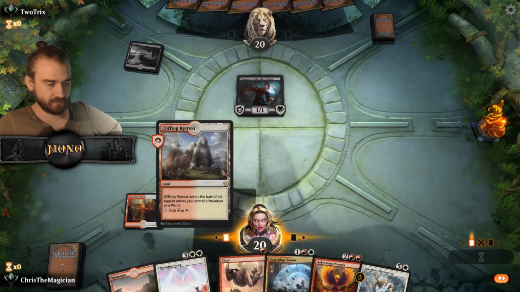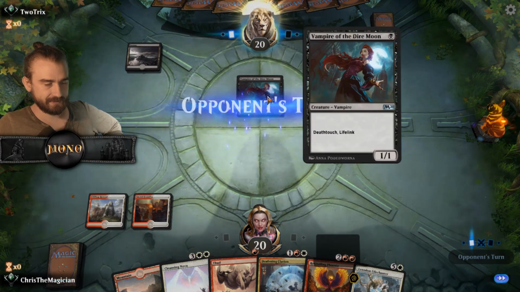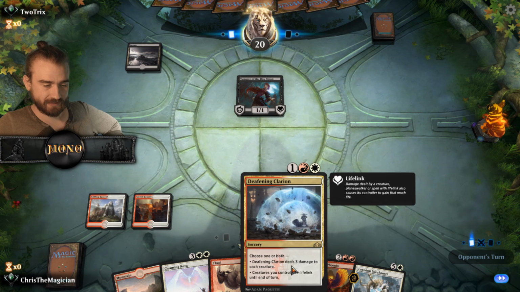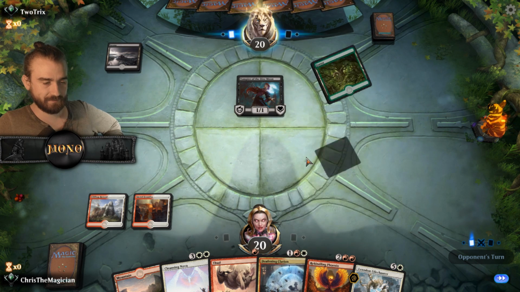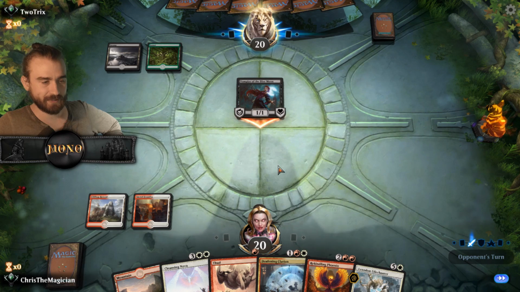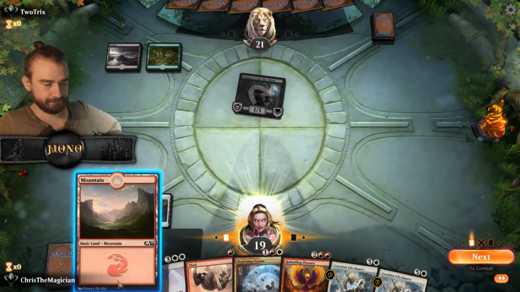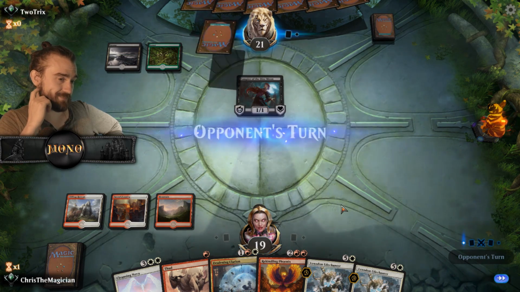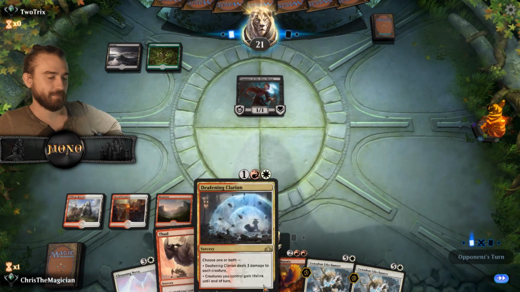Don't need to comment on that. Hopefully he doesn't have that white mana and then put down the Adanto Vanguard, which nullifies my Deafening Clarion, which I just praised so much. No, doesn't seem to. Well, I don't feel like Deafening Clarion yet. Probably has more creatures. Probably.